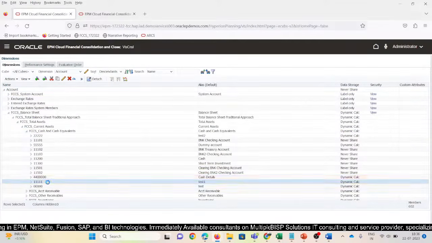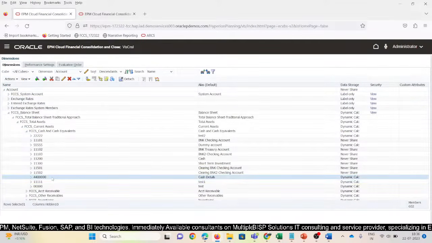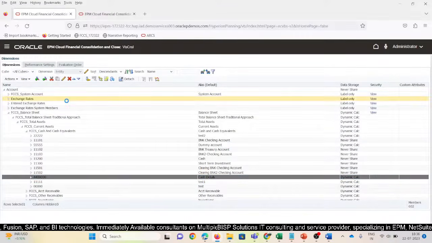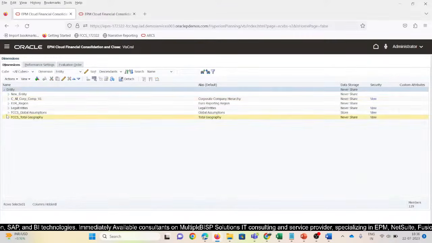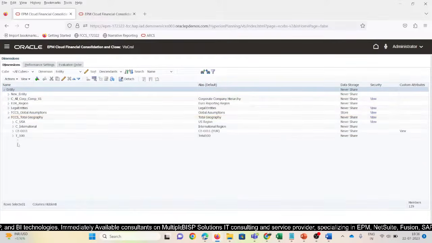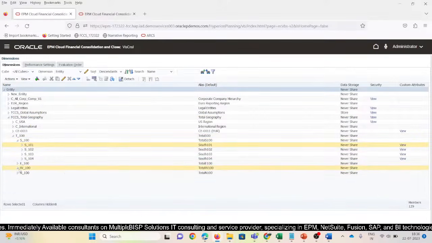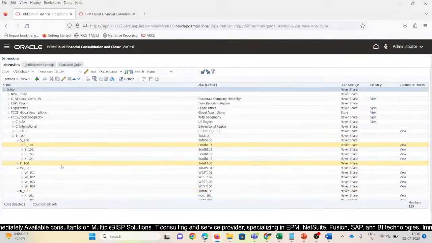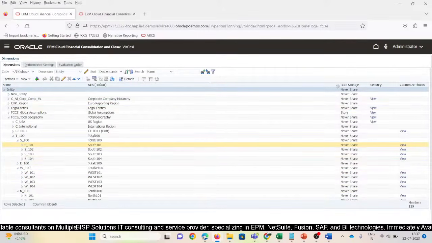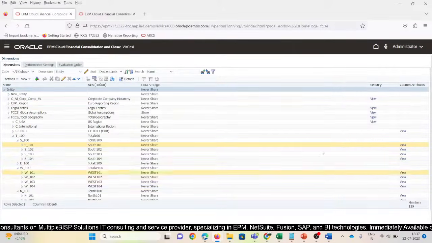Cash details, and let's see for the entity also. Total geography, we have this T100, S100, W100 and N100. Okay, all these entities are already available here.